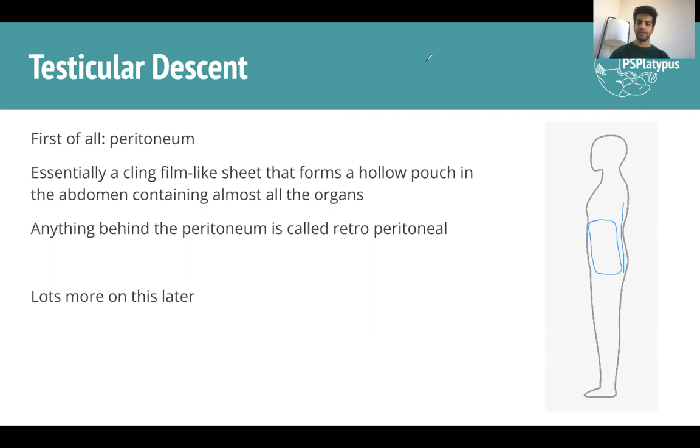Now, the testes in embryo, in fetal life, begin retroperitoneally. So your testes would be around here, okay? And they need to descend all the way down from here through the inguinal canal and out to the groin area. This is important to know. It starts retroperitoneal and it catches layers of the abdomen as it goes through. All right, let me get rid of all of that and let's move on.